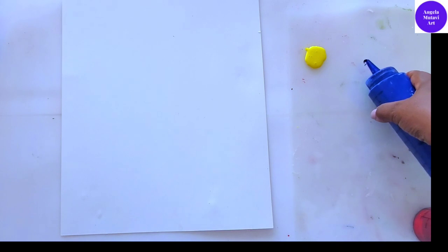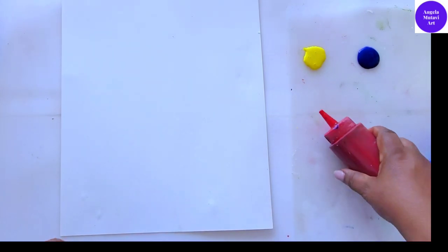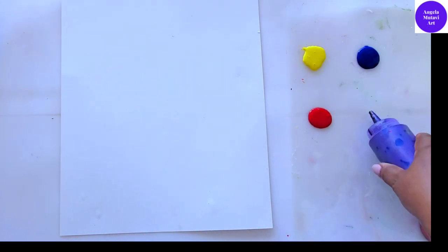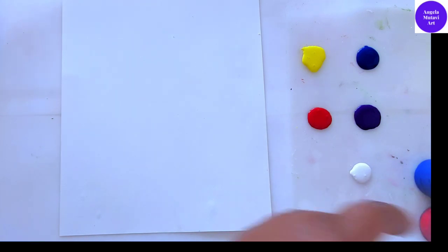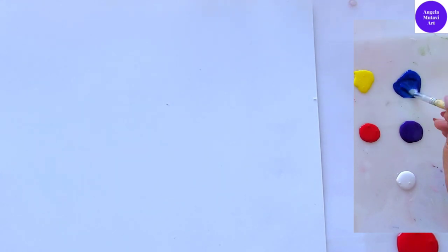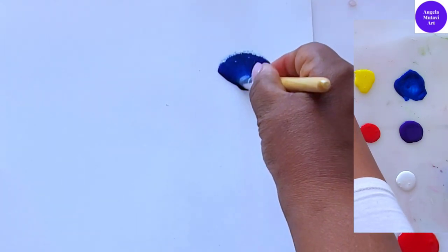For those who have been following me, those who have been watching my videos, you know I have been enjoying painting flowers lately. And I want to continue with that, especially now because it's spring, and I just want to paint nature. I love painting nature, landscapes, flowers, you name it. I love all that. I also want to incorporate some abstract landscapes. So in the next couple of videos, I'm planning on bringing you guys some abstract landscapes. I used to paint a lot of landscapes, but flowers are nature.